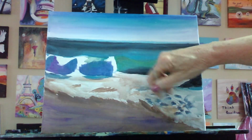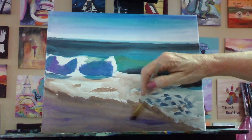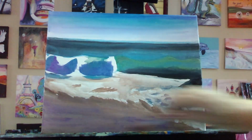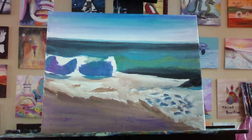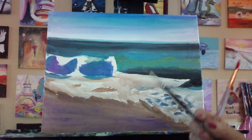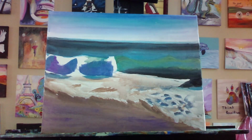And we'll let that dry. Make sure we get some nice little pops of it. Okay. We can take our little brown brush, or you can use a fine line brush, whichever is easier for you.